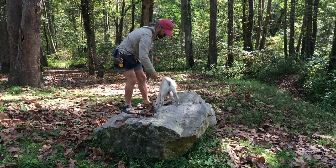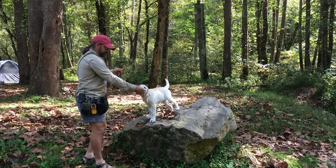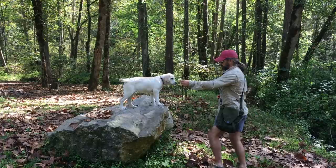I see that all the time where people don't realize how hard something is because they just expect the dog to be able to do it. With this stuff, it's not normal for a dog, at least not a suburban dog. Now, maybe an old country dog, a farm dog, yeah.